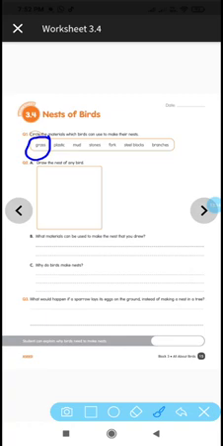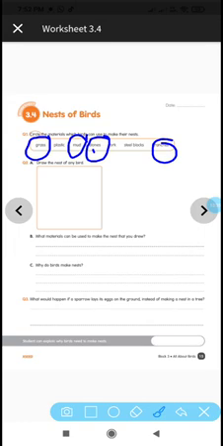Plastic? They won't use. Mud? Yes, they are using mud. Stones? They are using. And fork? They will not use. Steel blocks? They'll not use. Branches? They are using. So circle these things which birds are using to make their nest.